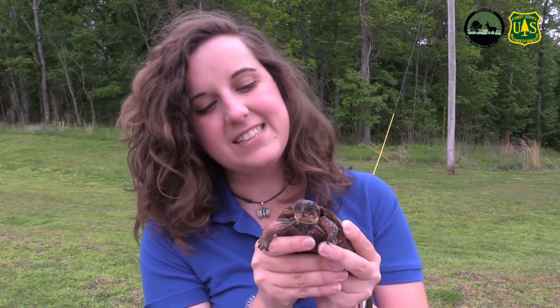Something to keep in mind after you've become a turtle superhero and rescued your turtle: make sure you wash your hands. These are wild animals and they can carry diseases, so we want to make sure we wash our hands to stay safe. We say this all the time at the nature station — whenever you touch a wild animal, whether it be a turtle, a frog, or a small sibling, you need to wash your hands because you just don't know where they've been.